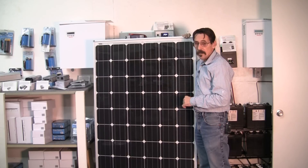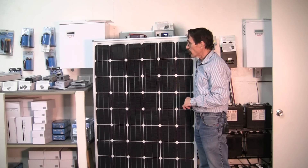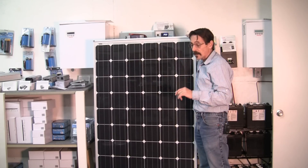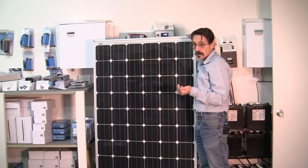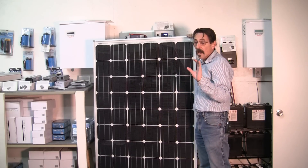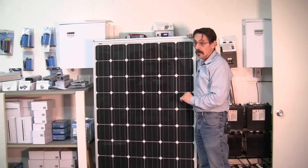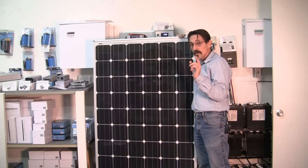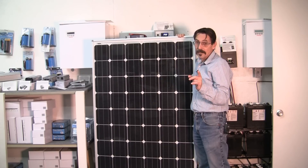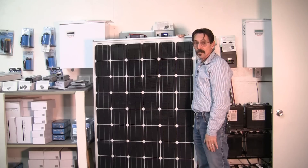What you want to be aware of is a line of solar panels out there on the market right now that say made in Italy and have Italian flags on them — Solar Synthesis. Matter of fact, there's no country of origin on those solar panels on the sticker, and I found several other sites selling Solar Synthesis solar panels, and they do not say they're made in Italy. As a matter of fact, they don't say where they're made. So just a tip: be careful of Italian-made solar panels.